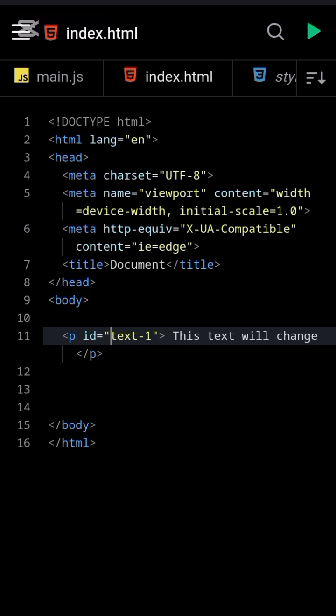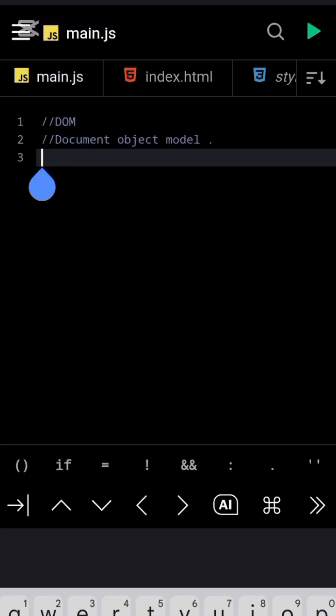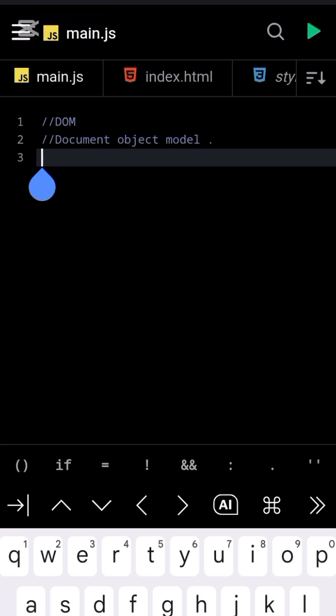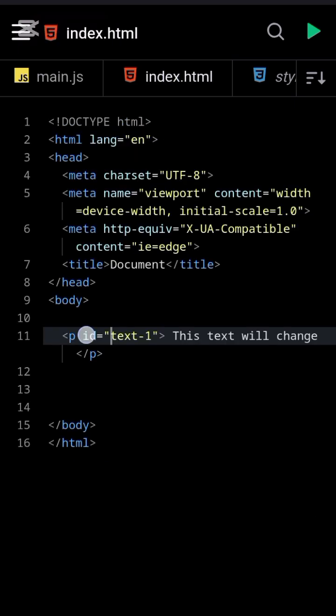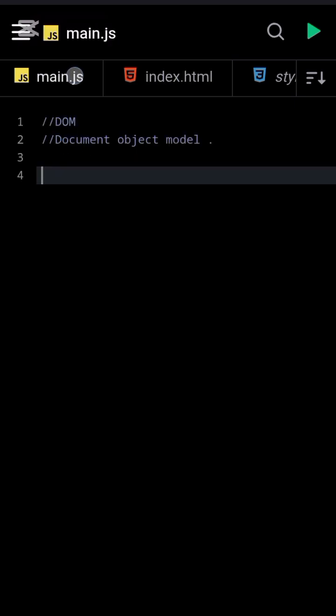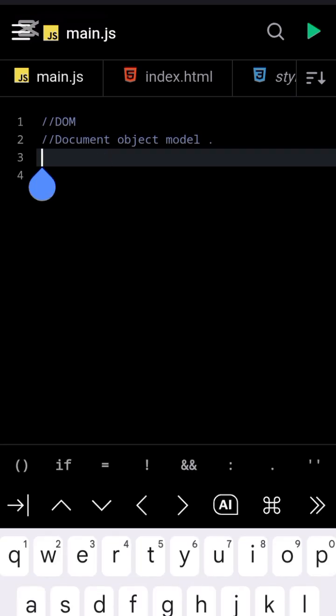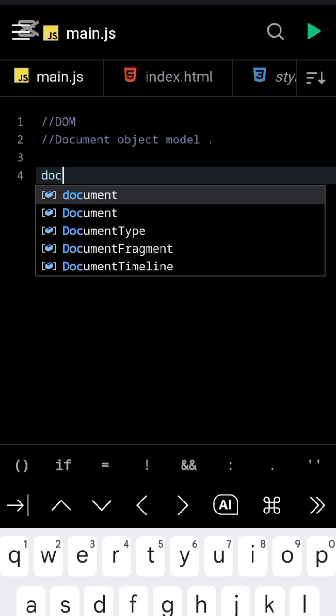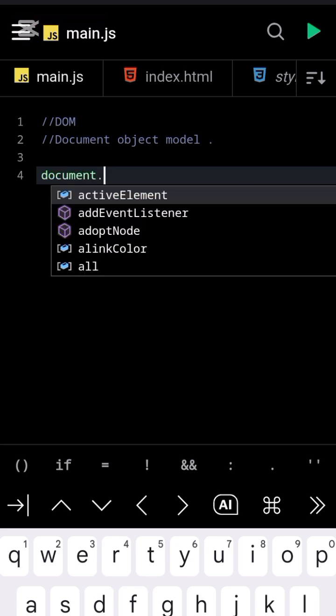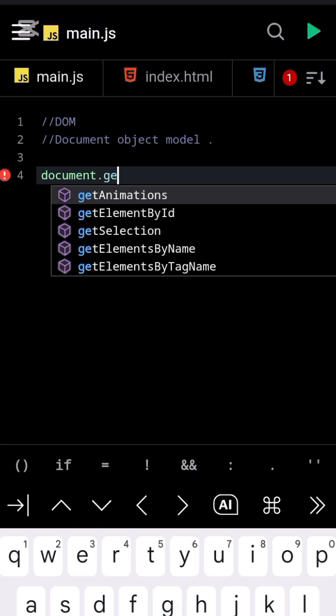Now let's go to our JavaScript and access this. So now in JavaScript, if I want to access this text that I write here and probably change it to something else, what I'll do is I'll do document dot get elements by ID. So you see the different options here: get element by selection, by name, by tag name.